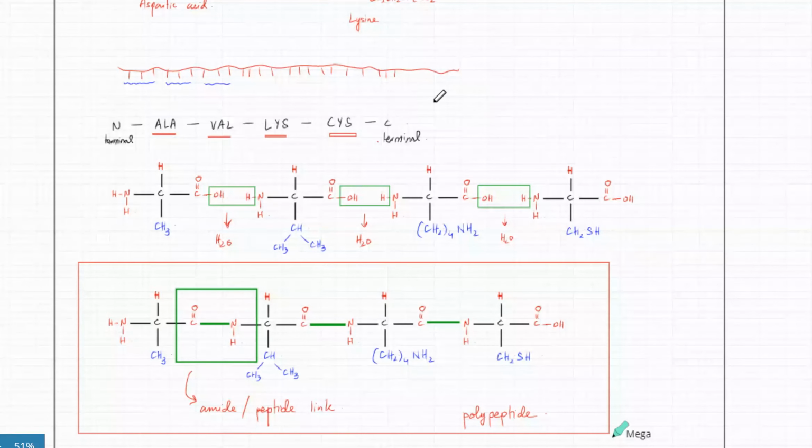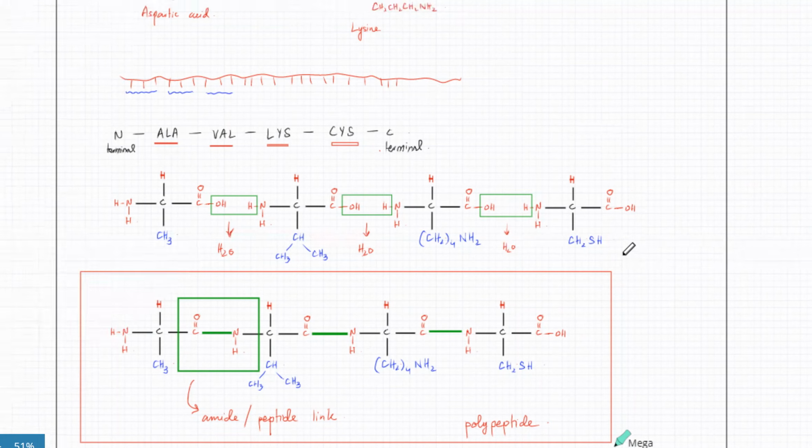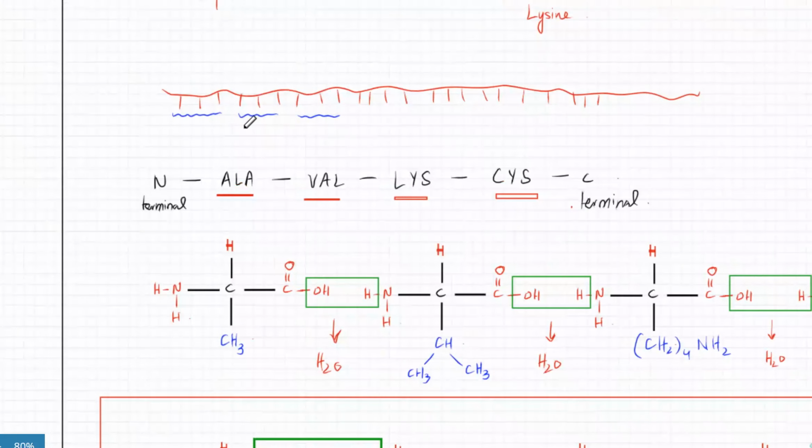So basically, you can have an infinite number of combinations. The 19 amino acids could be arranged in an infinite number of ways, and repetition is allowed as well. So you could have a 1,000 amino acid chain, and there could be all sorts of combinations. So that's the first thing. Now, this thing is known as a primary structure. The one that we have drawn.